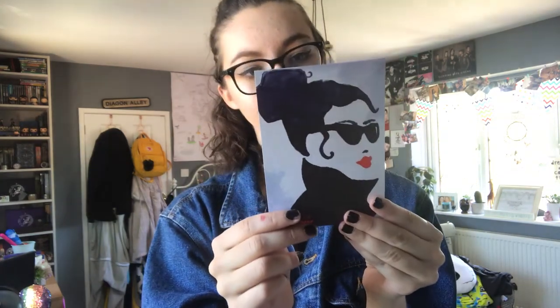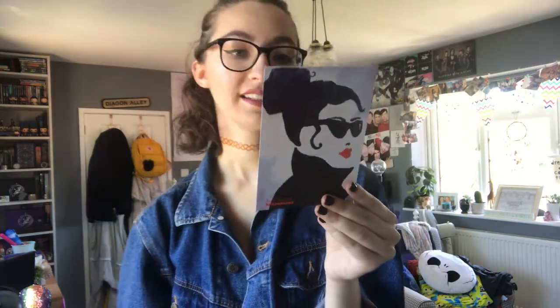Now we have the little envelope that we were told to open last. It says: 'You are invited to the clubhouse for our Bad Girls book club with Ligia Day Peñaflor — meet the author, ask questions, make new friends.' This is what I really like about Book Box Club: you get a specific invitation where you'll be emailed a code or a link and you'll be able to join the group discussion with the author and the other book club members. That's really cool.